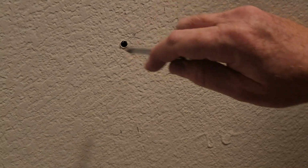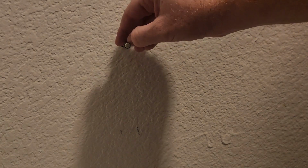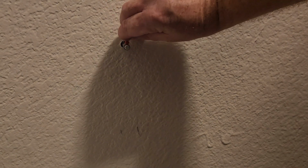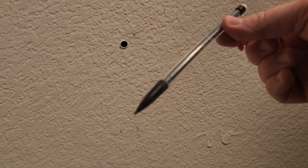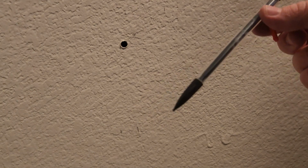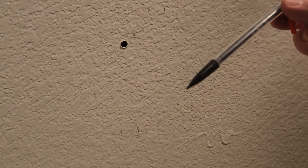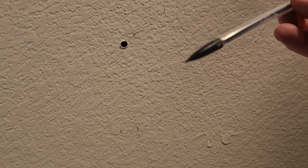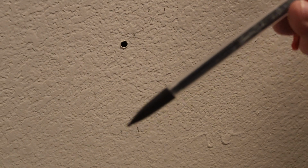I'm a little worried about the depth, because I was hoping to get a 4-inch silcock, but then with the PEX connector and all that stuff, I don't know how well that's going to work. So if I put my pencil in there and pull that out and measure that, that is from this side of the drywall to the back side of the exterior wall. That's not a lot of space in there. So I've got fairly thin walls. I might need to decide on a different solution, or maybe there's just a shorter anti-frost silcock that I can get. We'll see. I won't know for sure until I open this thing up and really can get in there and measure, but I'm not ready to put an order in for that device just yet.